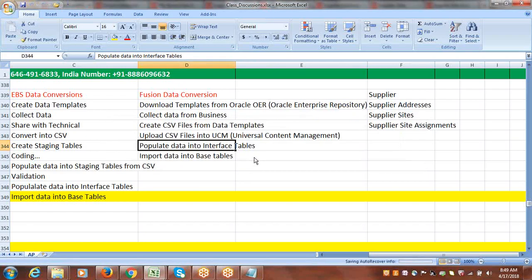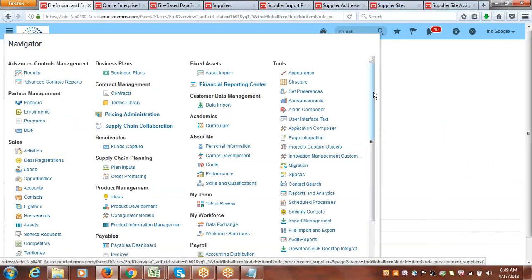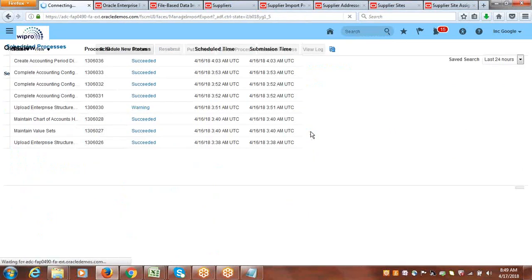For that we have to submit one job. Go to the ESS job page, Enterprise Scheduler Service, called Schedule Processes. Go to the Schedule Processes task.